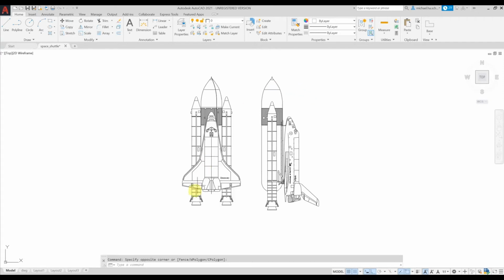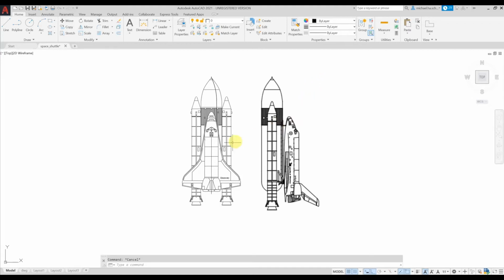And without invoking any command, you can select an object just like that, or just like that, okay? And then either move, rotate, and do a lot of other modification commands. I'm gonna escape by pressing ESC key on the keyboard so that I unselect anything that I had selected.